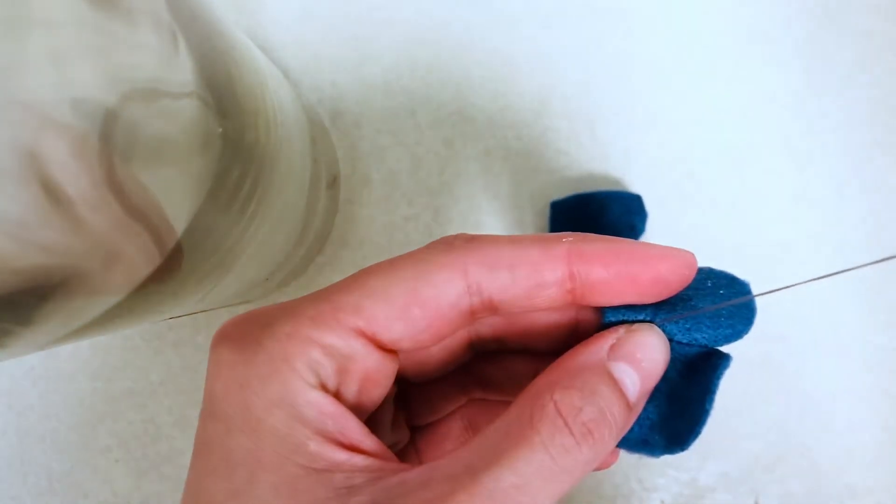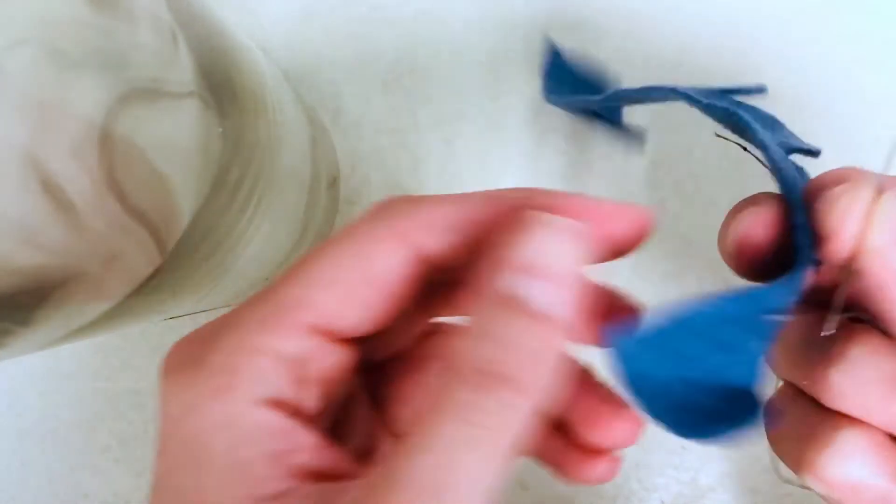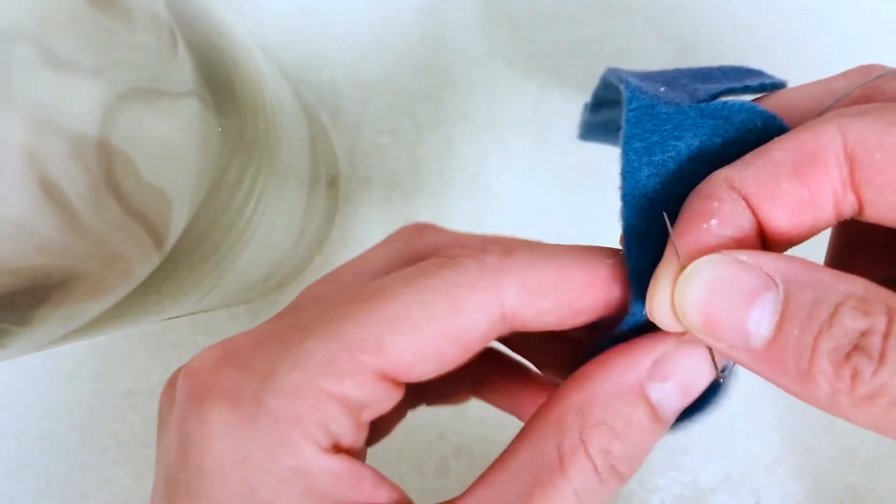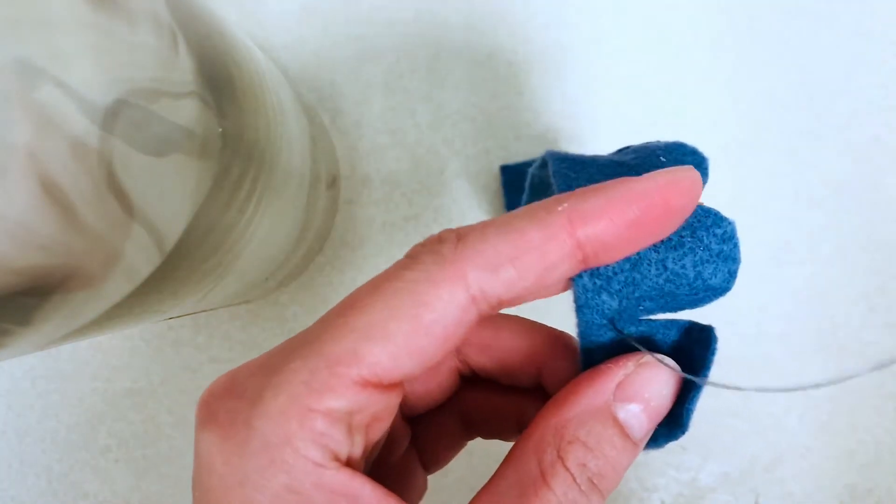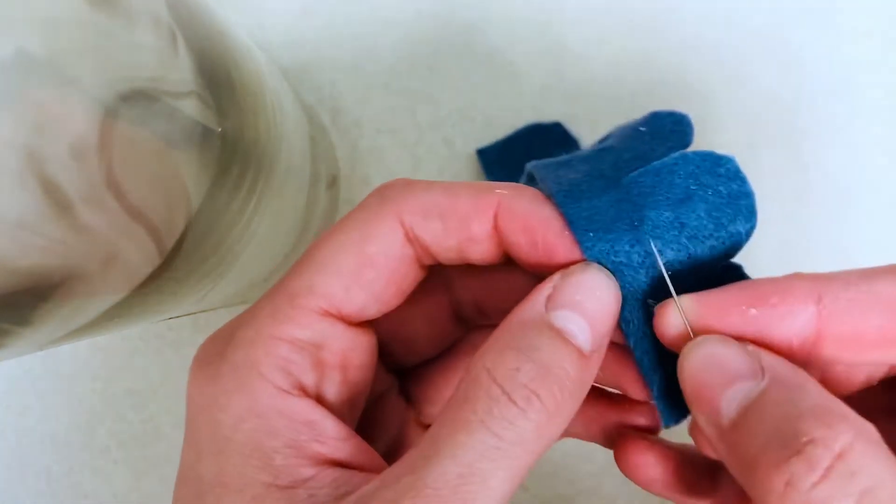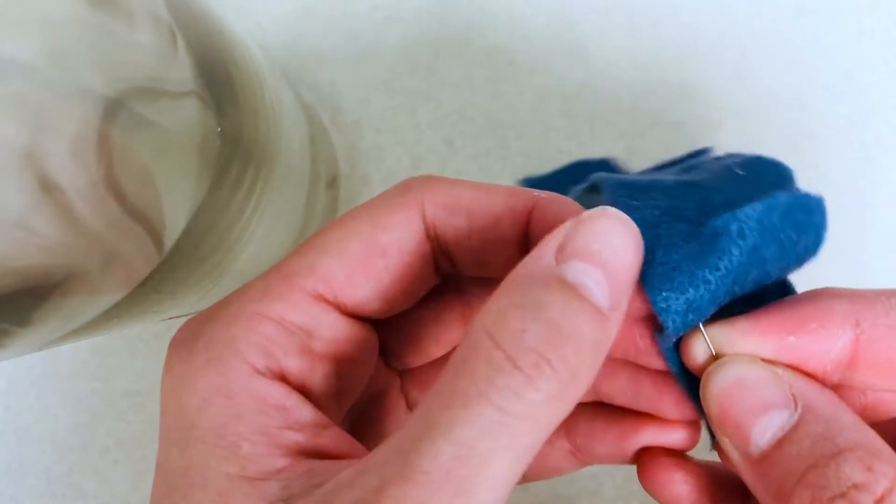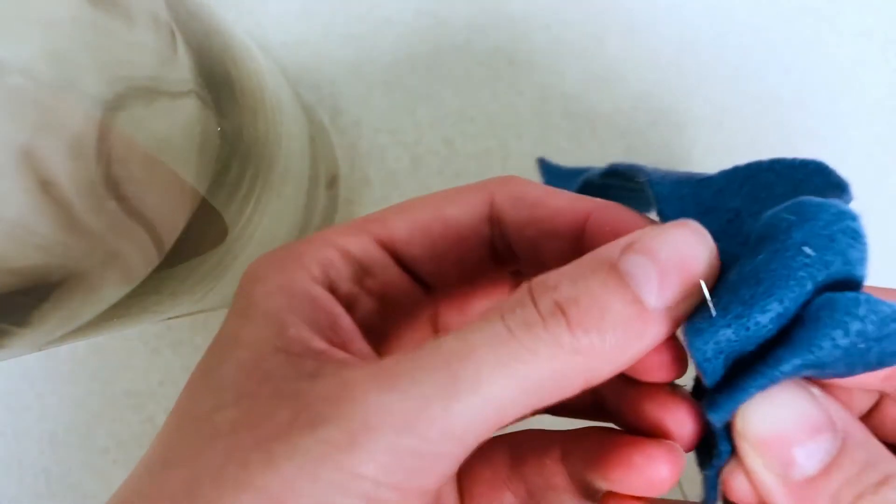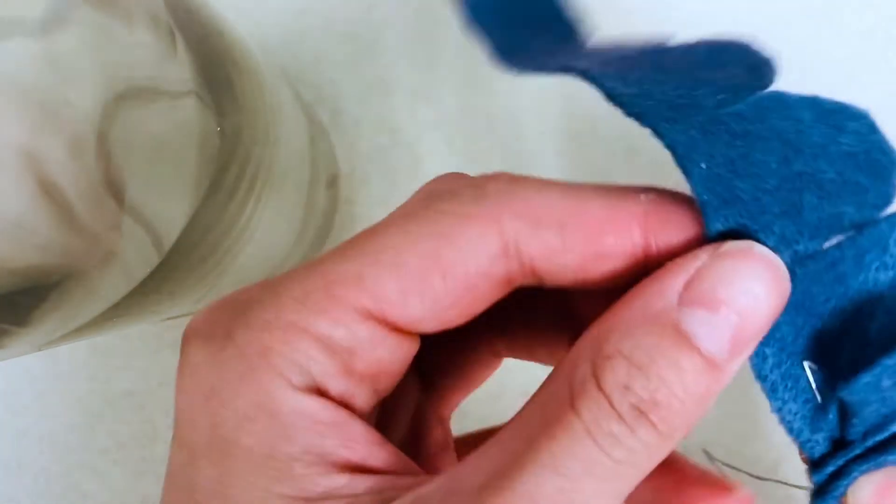And from there you're just going to begin weaving the needle and thread in and out of the fabric about a half an inch apart. It doesn't have to be perfect at this point. The idea is just to create enough space so that once you pull the thread through it'll tighten. This is just to create the line that's going to guide the flower shape.